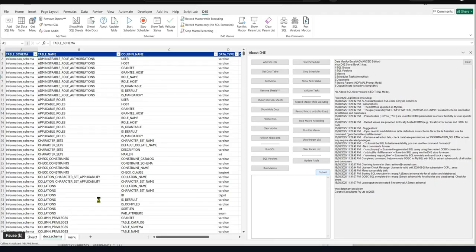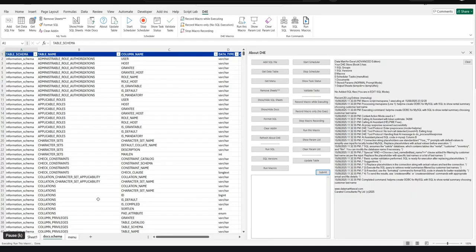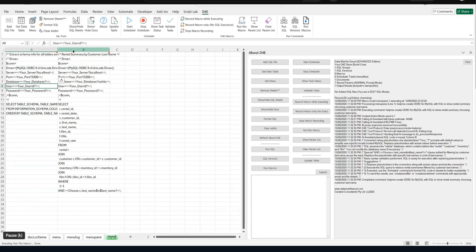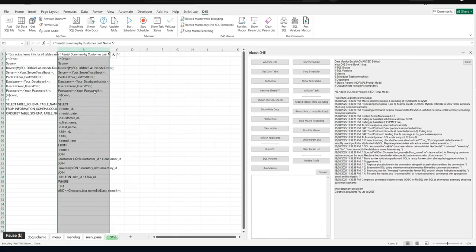And when it's done, AI would have generated the SQL. And we can see it has created this SQL. Let's try and execute this and see how it works.